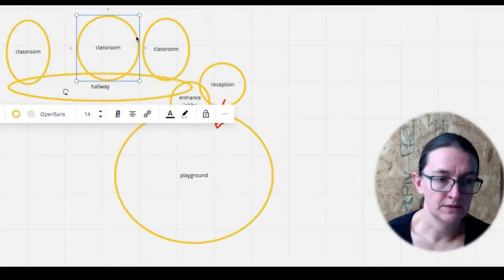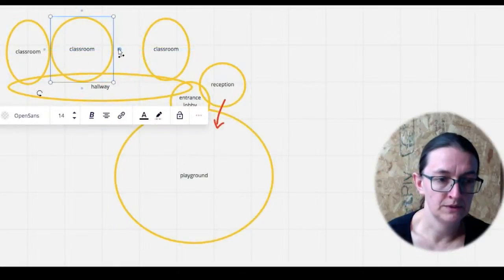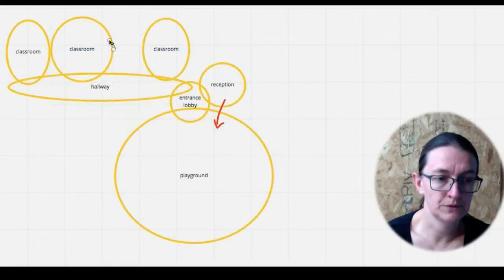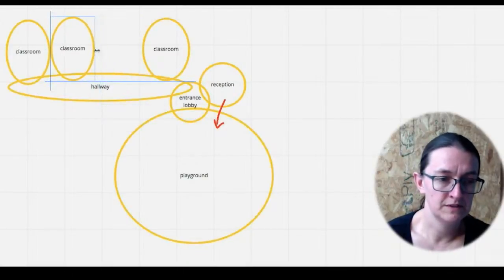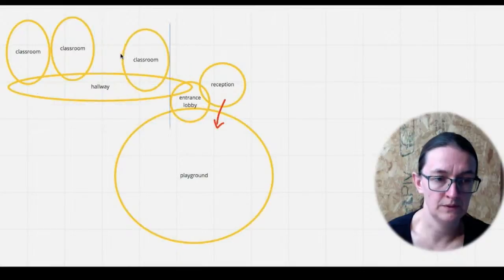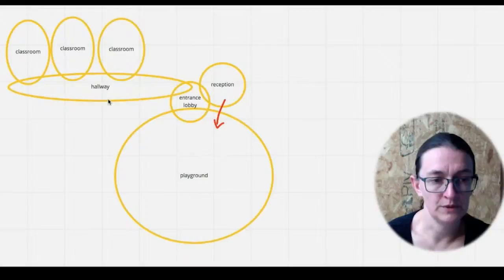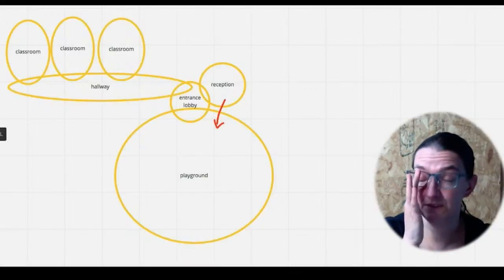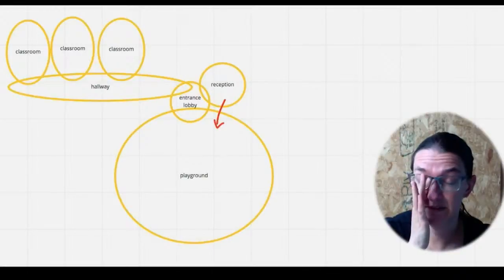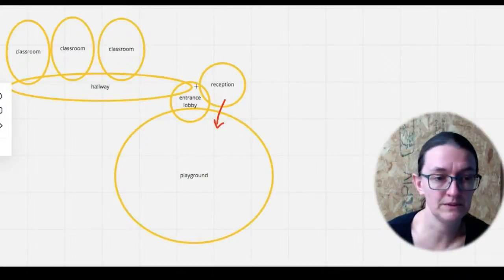And in fact, I've just thought of something else that I need to put into the school, and I want it to be off the entrance hall, so I'm going to rearrange my bubbles a bit. If we move the classrooms a bit further down the hallway here, that gives me a bit more space near the entrance lobby. So what am I thinking of? Well, every building really needs to think about the health and the safety and well-being of the people using it.